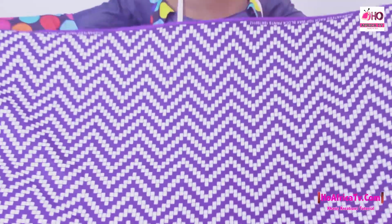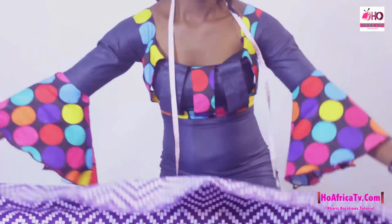I have the 59 inches, that's the length measured out. The next thing now is to fold our fabric, and to determine what to use in folding, we need to consider the wideness of the base of our dress and also the shoulder measurement. We are going to cut out the middle piece first. Remember, the sides are princess darts, so the middle piece is what we are cutting out first.